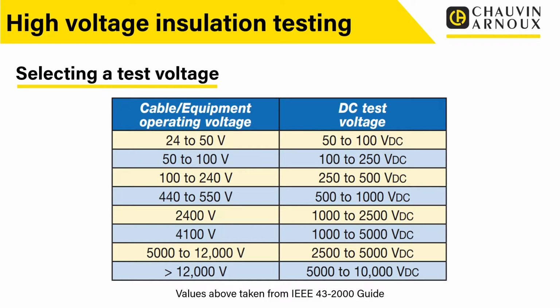So you can see on here, for typical circuits, our 230 volt main circuits for example, we would generally test somewhere between 250 and 500 volts, and a 500 volt insulation resistance test, as we talked about last time, is very common. But as the circuits start to go up, that's where we need to start using higher voltages to actually get some information. And we'll also talk about, as we go on, step voltage testing. Step voltage testing, again, uses that difference in test voltage, that increased test voltage, to tell us about the condition of the insulation.